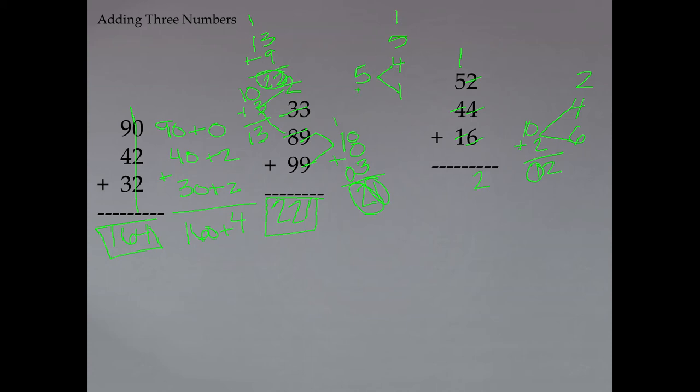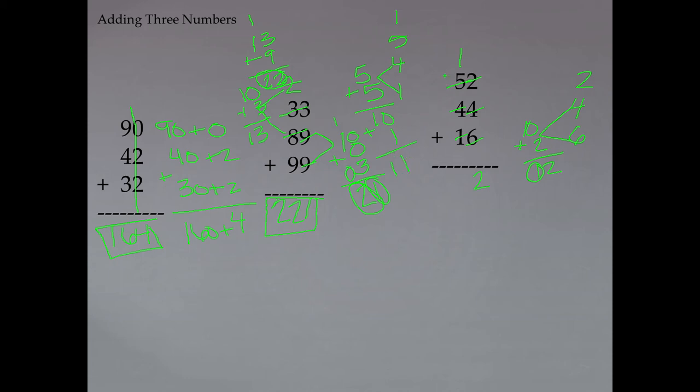Well, if I'm going to add 5 to 5, I like 10s. Remember, that gives me 10. I'll cross out my 5. All that I have left is my 1. So I am going to put a 1 here. Now remember, we are adding in the tens place. So this, although it says 11, stands for 110.